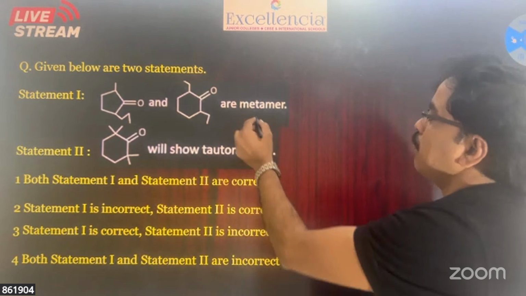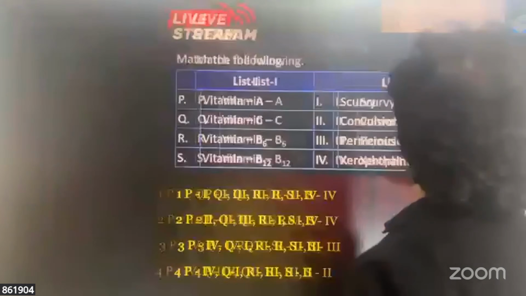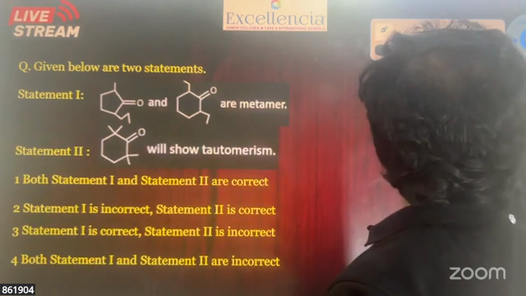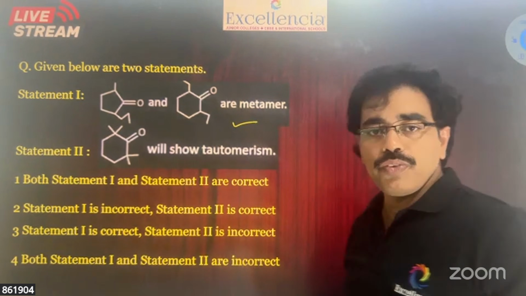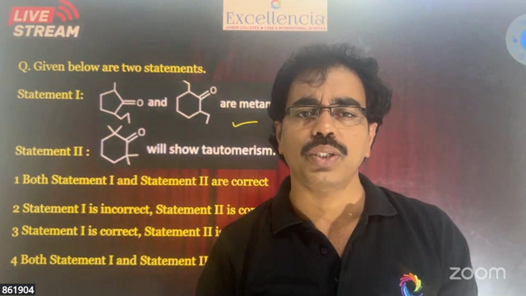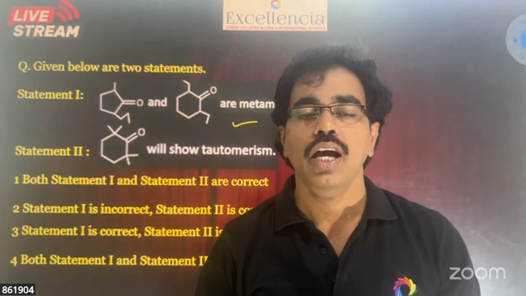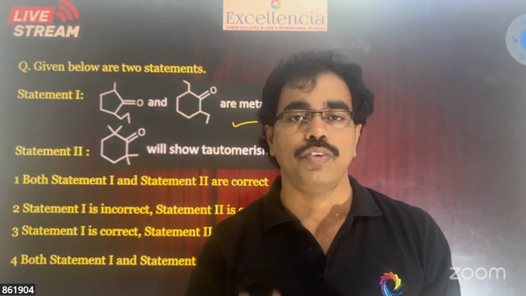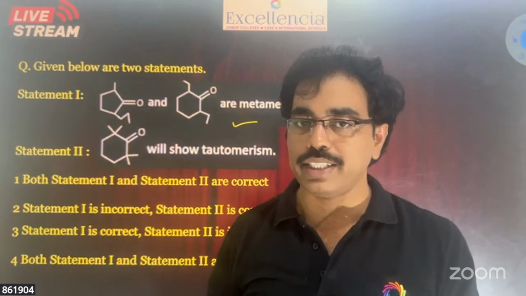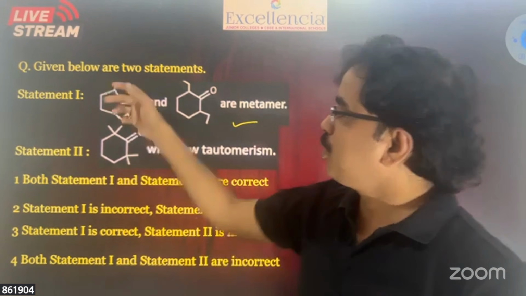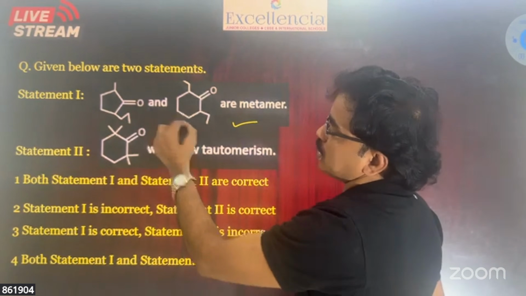isomerism related. A metameric relation: first of all, compulsory you have to verify the molecular formula, dear children, always. So don't see without the molecular formula. For any isomerism related question, always verify the molecular formula. Here, based on the molecular formula, we have got the structures from the children. So the molecular formula of both is not the same.